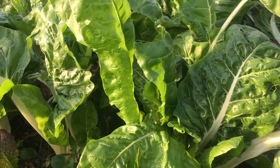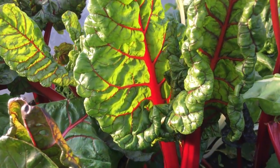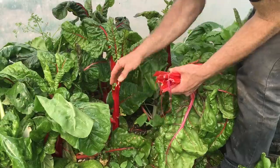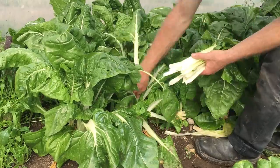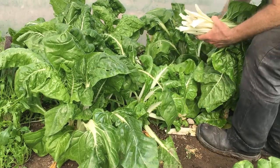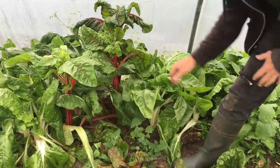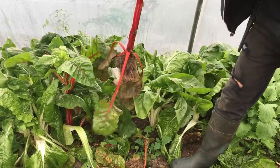The chard plants were sown last autumn, and grew slowly all through the winter, but since the beginning of February they have been hugely productive. Similar to the parsley, these biennial plants have been triggered by the heat into going to seed or bolting, but the different varieties that I planted are responding at different times. The perpetual spinach was the first to shift into seed production mode about a month ago, and the ruby chard has done the same over the last few weeks. The Swiss chard on the other hand is only just beginning to show signs of bolting, and I have also found it to be the most productive variety, so definitely something I will plant more of next season. It is a shame that these biennial plants couldn't continue to produce for another month or so, but they have been very useful, providing lots to eat when there was very little else available in the early spring, and it would be good to pull them out fairly quickly in order to plant in another fast growing crop before the summer.